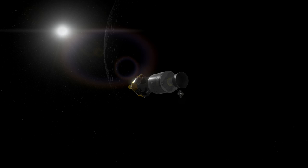Improvements were quick in coming though, and in 1959, the next year, the success rate was up to 50% for both. By 1962, the Soviet Union was at 68% on 22 launches, while the US had an 86% success rate with 59 launches. Our next mission, Pioneer 3, simply sought to fly by the moon or crash into it.